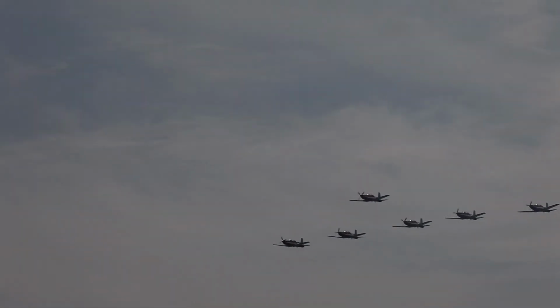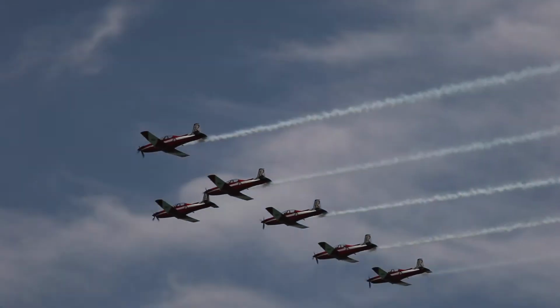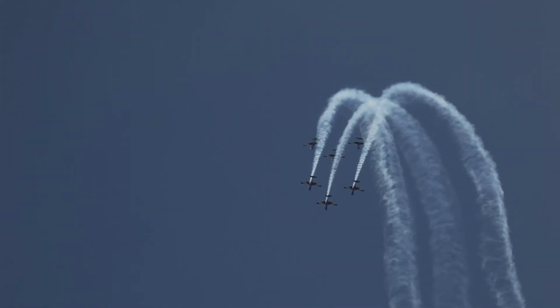Because they're so far away from the leader when they're doing these maneuvers, they have to cover further distance. And in doing so, they must combine footwork and anticipate on their heads and shoulders. But again, they're doing just a perfect job today.